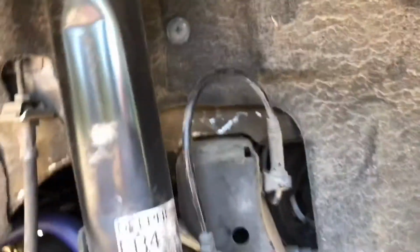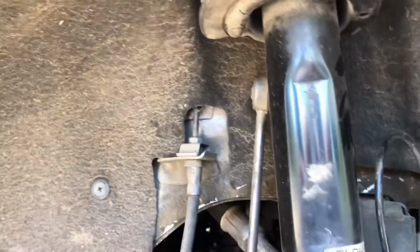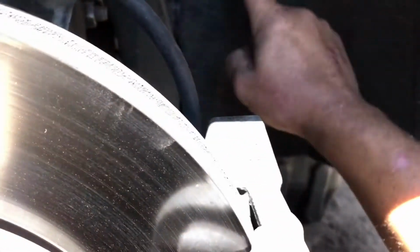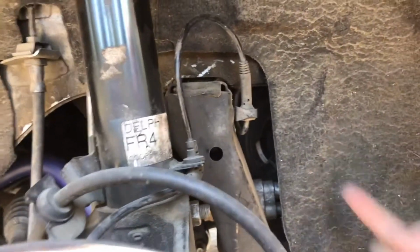Okay, from inside the wheel well, you're going to want to remove that little screw right there, and then also this one down at the bottom right here. You can take the whole liner out if you want to. I've done the timing chain, and I've done a few things where people take the whole liner out. I only take out a couple of screws and I just pull this back to get access. There is no access under this part of the wheel well, under the liner. There's a little up here, but you're not going up there, so it doesn't really matter. So I just get it a little bit out of the way so that I can get up to the water pump.